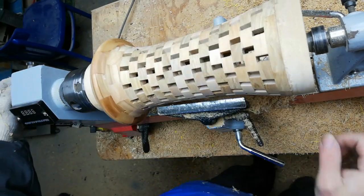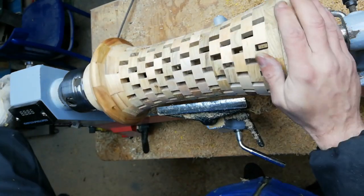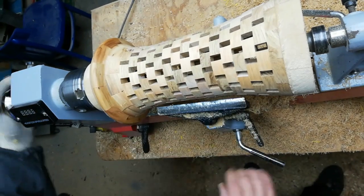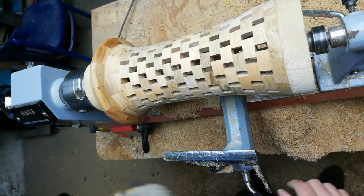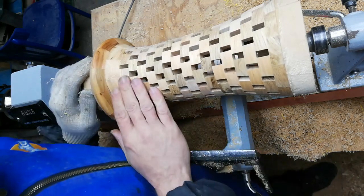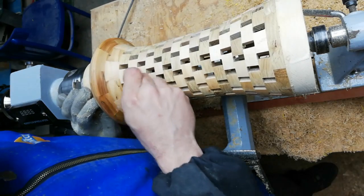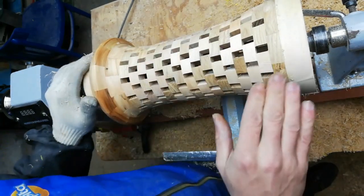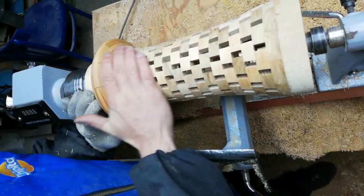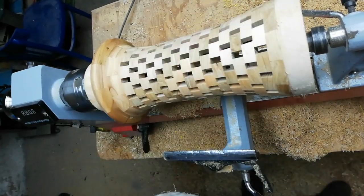Okay guys, the vase didn't fly away for now, and I hope it will not. Now it's time for sanding, and I think I will finish it with lacquer, but at first I have to clean it up. Every hole I have to check, every tear out, every glue. It will take a lot of time. Okay, let's end this.